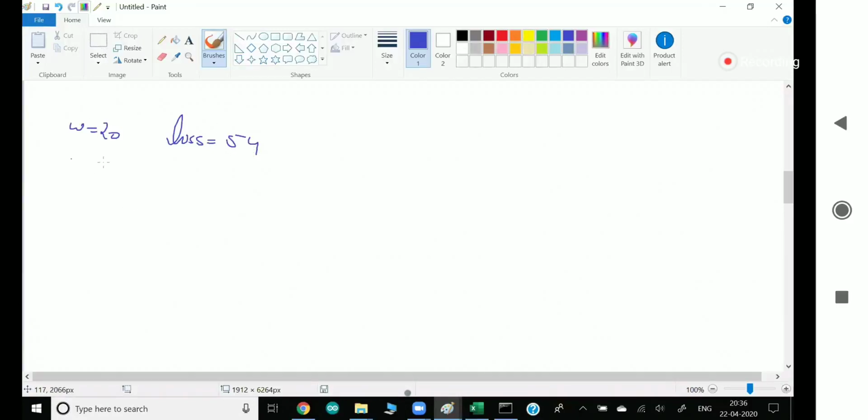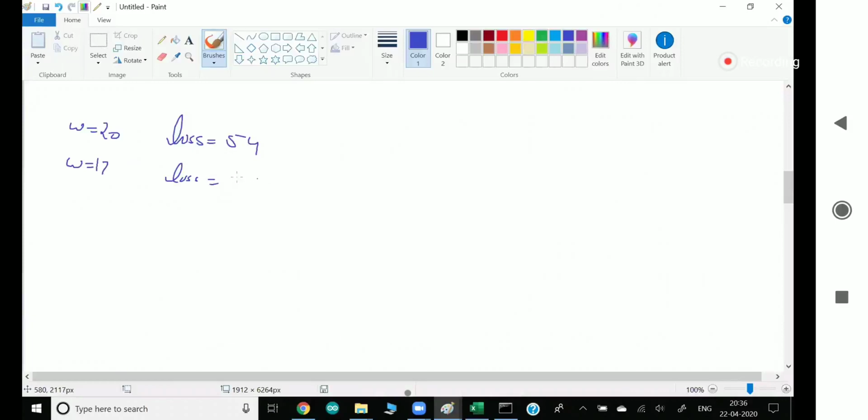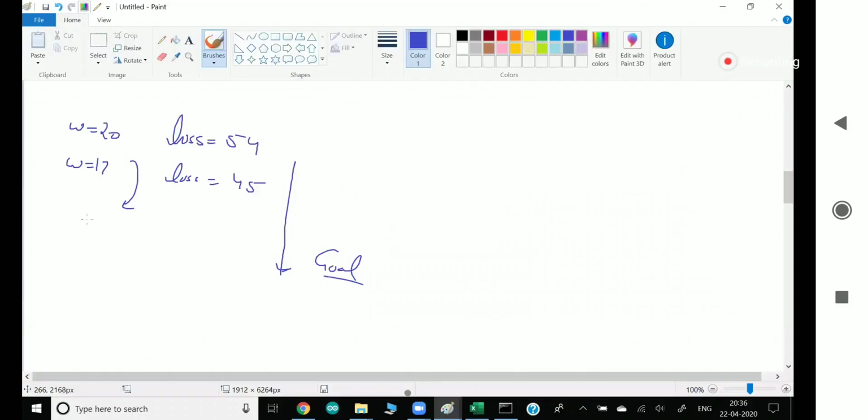Now your weight is 17, and your loss is 45. You want to minimize the loss, this is our goal. What do you have to do? Again descend. The next descent would again be 3 only, and the next weight would be 14.